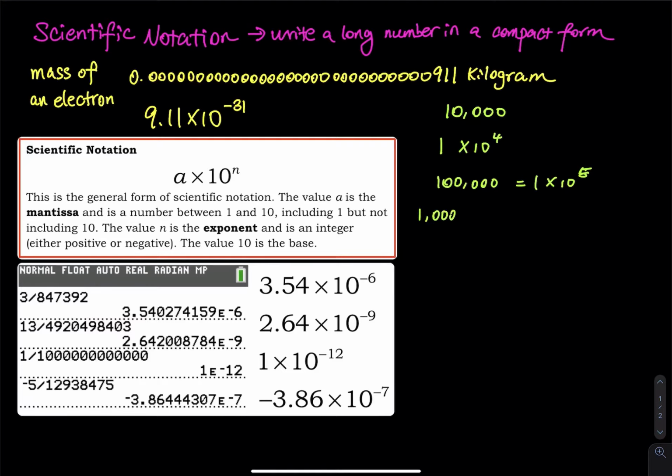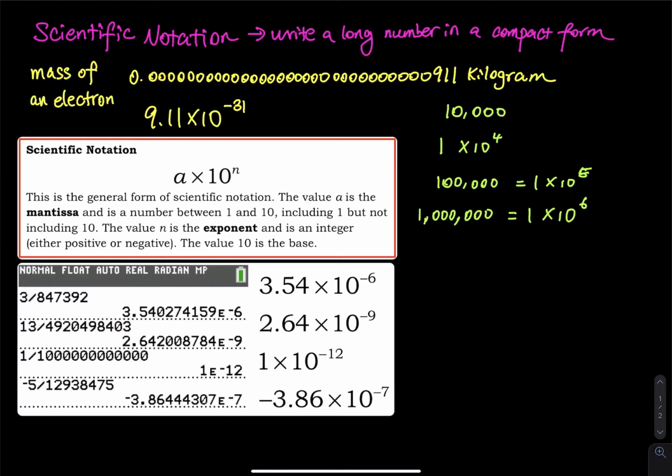So let's say 1 million. The reason we use a comma here is this: when we read a long number, you don't want to count the digits one by one. So we put a comma on every three digits, and that helps us to read the number. This is 1 followed by 6 zeros. If you use a comma to separate every three digits, I can easily tell that it is 1 million, which is 1 times 10 to the 6th power. You might say, hey, I don't see any difference between 1 million and 1 times 10 raised to the 6th power.